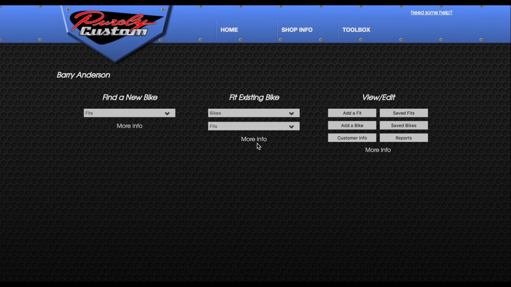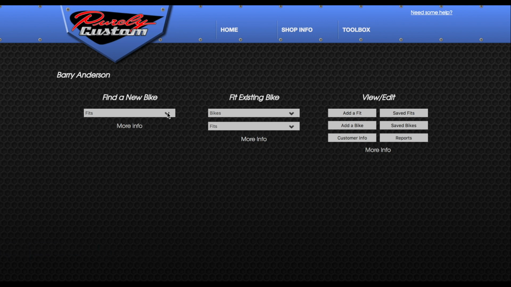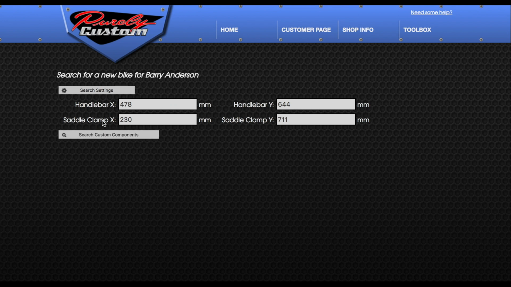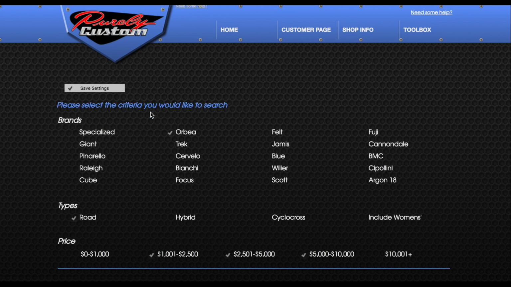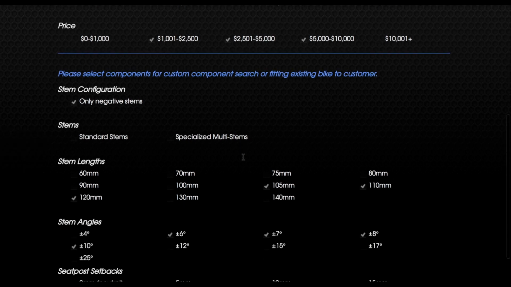Okay, so you've inputted your client's fit into the system, and you'd like to find them a new bike. All you have to do is select that fit, and then select how you want to search. So if we open up our search settings, we're given several different brands that are already built into the system that you can search from. So we'll select a couple. You can scroll down the page, select different categories that you want to search across, different price points.